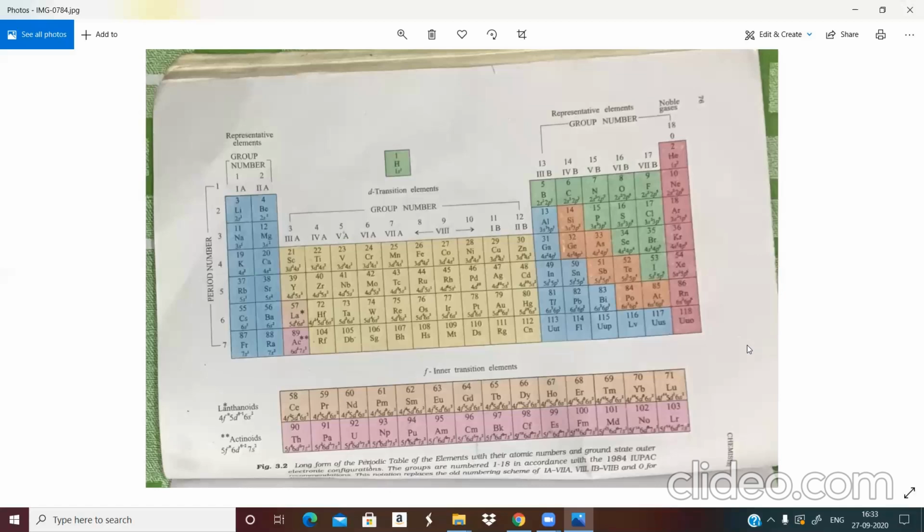And the 7th period, n is equal to 7, is similar to the 6th period with the successive filling up of 7s, 5f, 6d and 7p orbital, and indicates most of the man-made radioactive elements. This period will end at the element with atomic number 118, which should belong to the noble gas family. Filling up of 5f orbital after actinium, that is atomic number 89, give the 5f inner transition series known as the actinoid series.